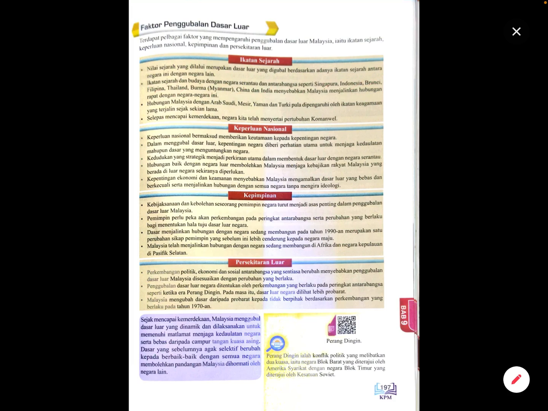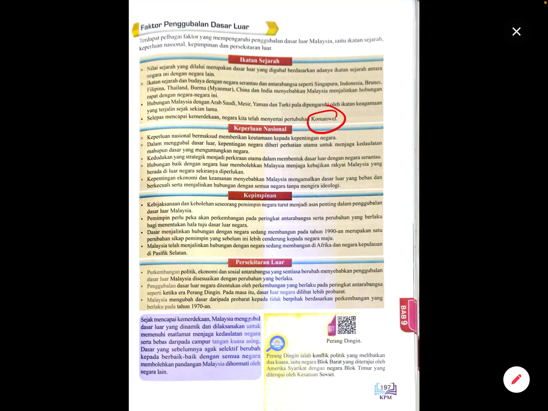Similarly, that one is for historical connections, like how Singapore was part of Malaysia. So it will be weird if Singapore and Malaysia just became strangers, right? Of course, they will still have their own things. Same with Indonesia, same with Brunei. But with Arab Saudi, Mesir, Yemen, Turkey, those are more for Islam, because we got Islam mainly from these four countries. Like when the traders came to Malacca and traded with us, that's how most of us became Muslims. Most of them became Muslims, and that's why Islam is the dominant religion.